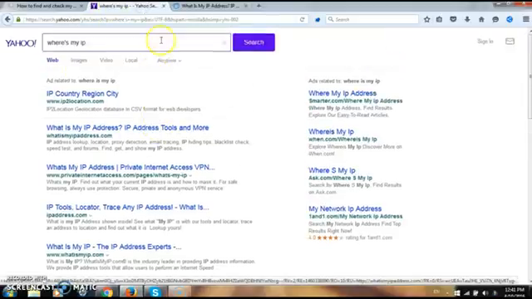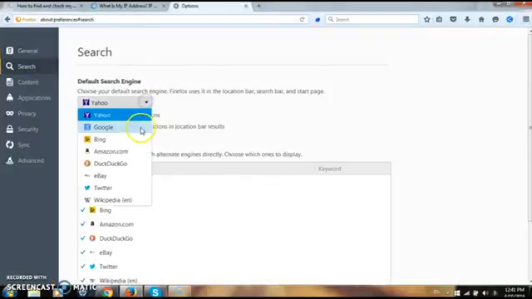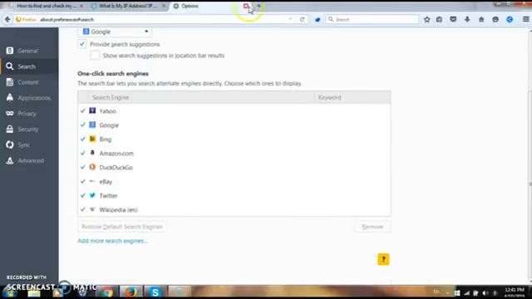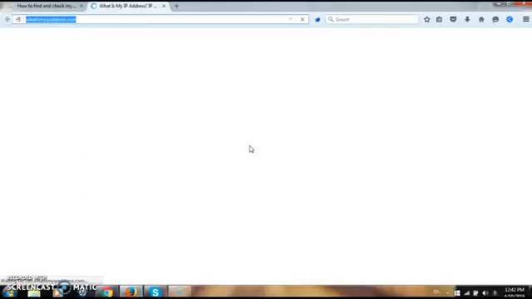And this reminds me, I prefer the Google search engine. So as that's loading, I'm going to go over here to Options and Search and change it to Google, because that's my preference. I'm not sure why this isn't loading quickly. Anyway, again, I'm just going to save it to my bookmarks to have access to it down the line if I so choose. And I'm not going to wait for this to load. I'm not sure why it's taking so long.